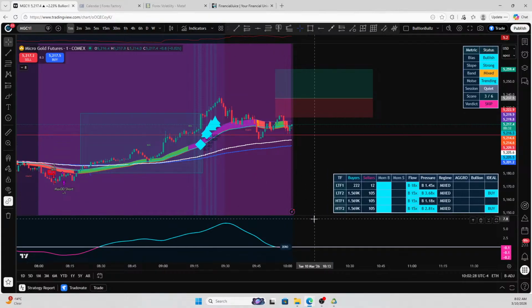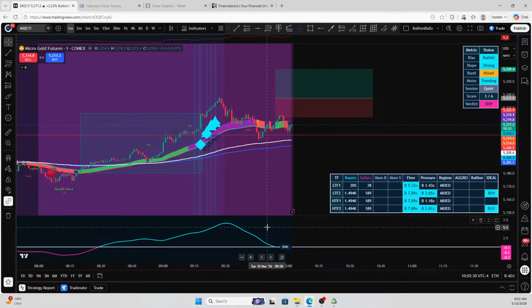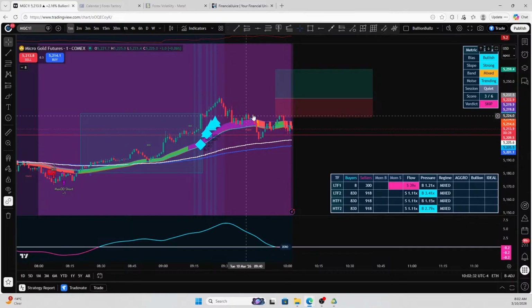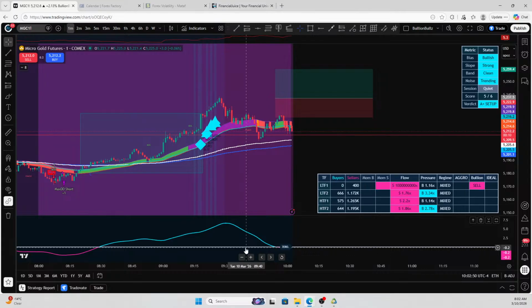Yeah, we're waiting for our trade setups to form, and once those setups form, then we can start looking to trade to the upside. But right now there's no direction in the market. The overall direction is bullish. However, based on current price action, we don't see price going anywhere. It's just hovering around this region.